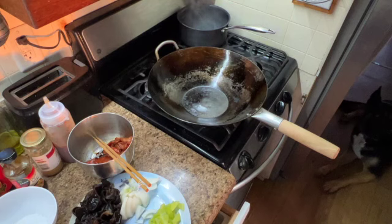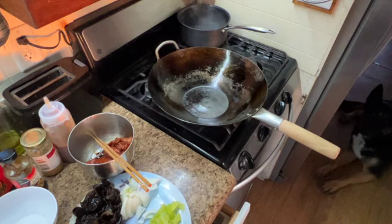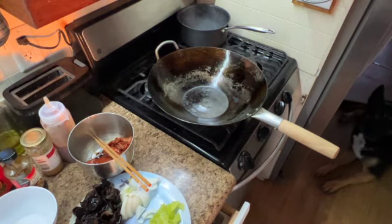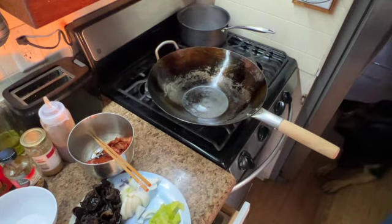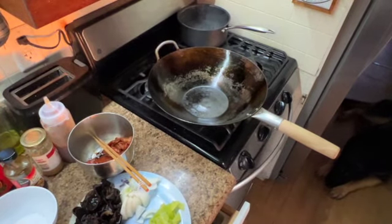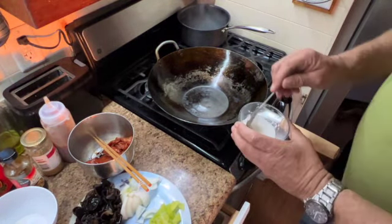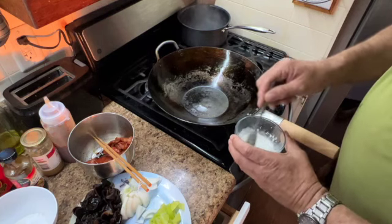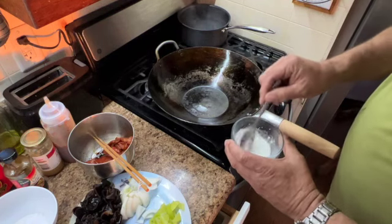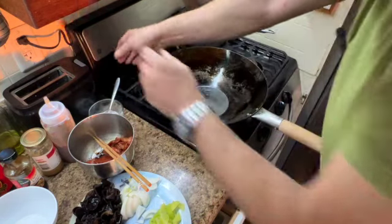Let that wok heat up a tad. I need a small spoon. Here we've got some cornstarch and water, not much, just a little bit. There we go, that's that ready.